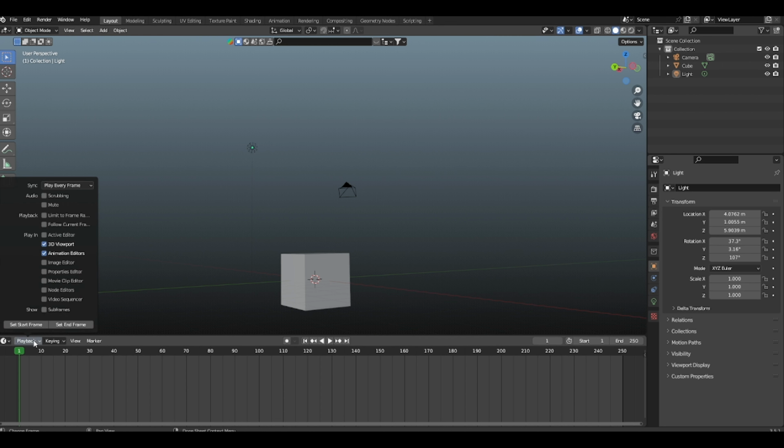And then you go to the render properties, go down here to simplify and turn that on. And you can turn all of these to 0, but if you want it to be fast and look pretty good at the same time, you can turn this to 1, but 0 is still fine.